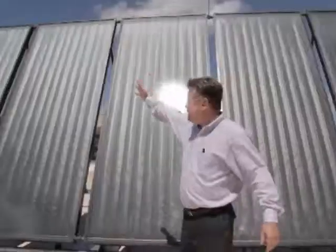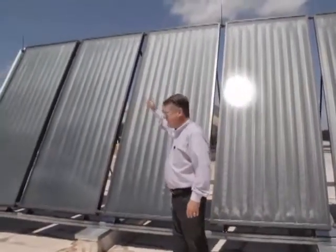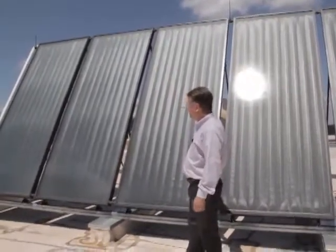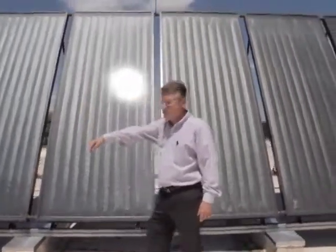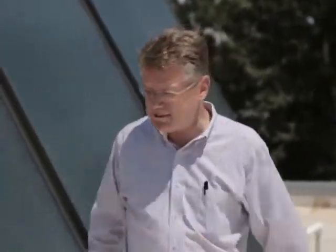These are our other solar panels. This is what we call our passive system. And these panels, this large array, are larger, and they collect the sun's heat and heat the water and bring that down into where we saw it come in to our domestic hot water. As you can see today, by the way my eyes are being blinded, there's a lot of light out here. These are working to full capacity, and we're generating a lot of warm water right now.